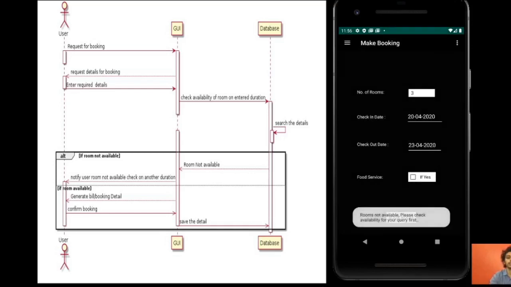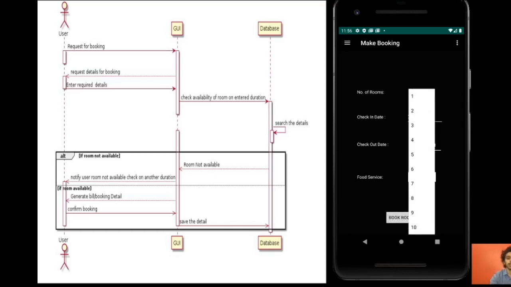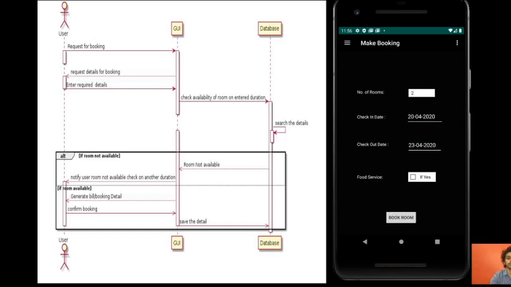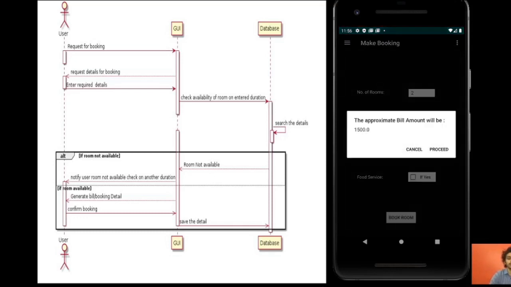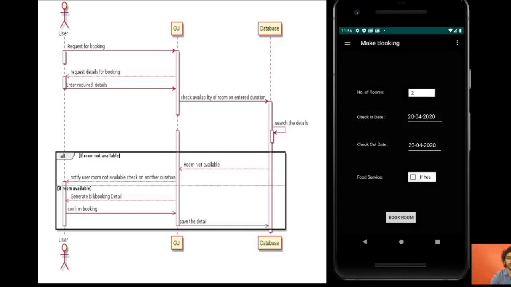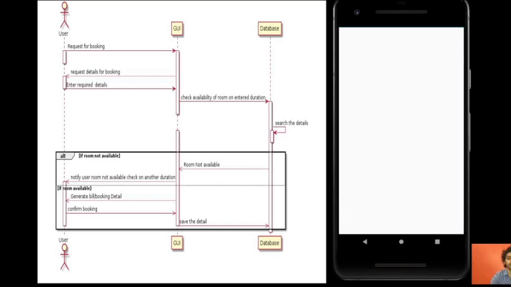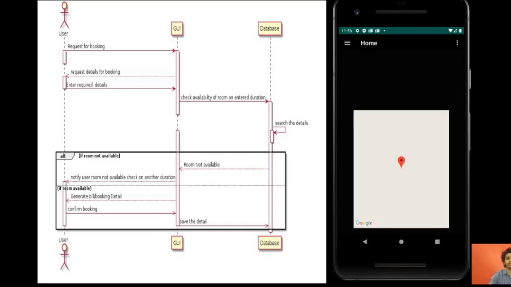He will see the toast message saying rooms not available, please check the availability. This time the user selects a smaller number of rooms. Then the approximate bill will be calculated and he can proceed and make the booking. The message says you made a booking, so check email for details. So the booking is done.